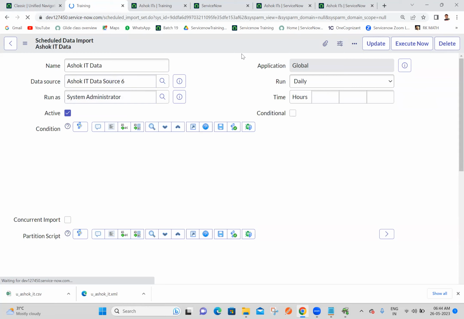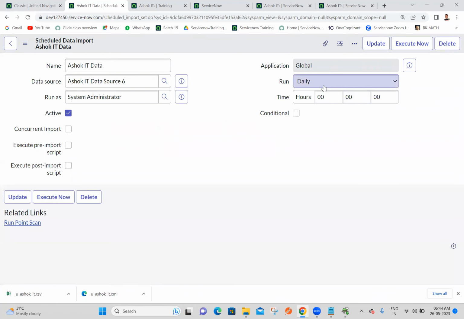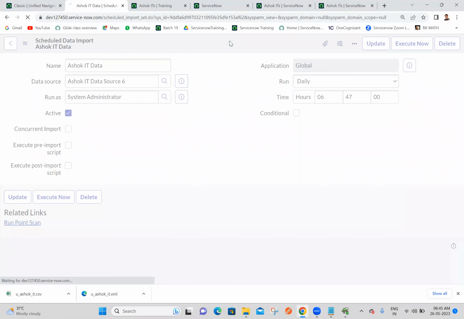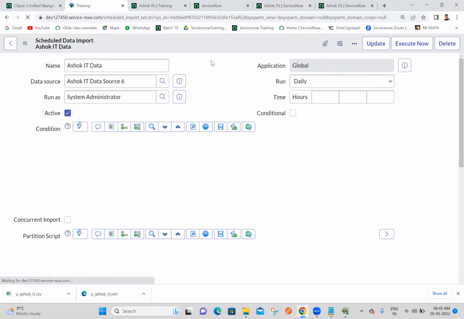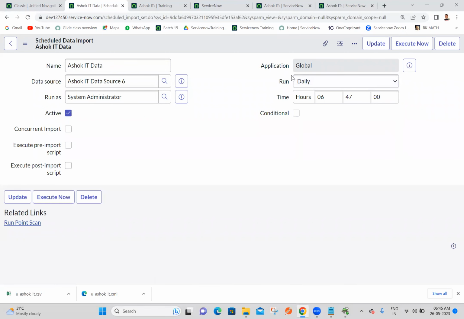This is connected to the other instance. I want to execute daily. Now the time is 6:44, so 6:47 I'm giving. My current instance is in the IST time zone. I'm saving it. You can wait until 6:47. You can see what happens.